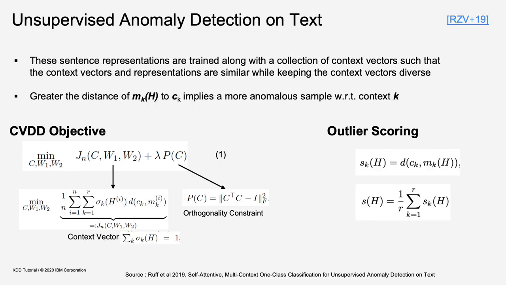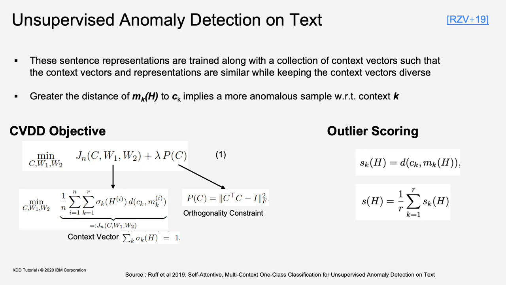Once the sentence level embeddings are obtained, the authors propose a way to determine the context vectors. These context vectors are expected to behave similarly to the sentence representation, with an additional constraint that different context vectors for the same sentence capture diverse contexts. The context vectors are determined using equation 1, which minimizes the cosine distance between the sentence embeddings n and the context vectors c. As mentioned, the orthogonality constraint is imposed on the context vectors to capture diverse contexts. Once the loss is minimized, most of the context vectors have similar representation to that of the sentence embedding matrix n, and some do not.